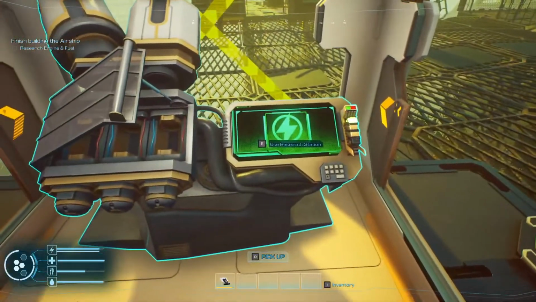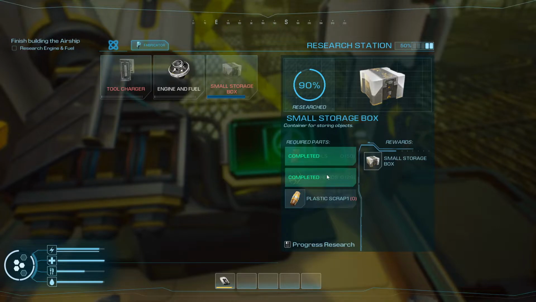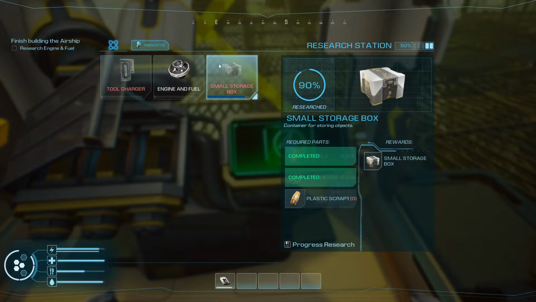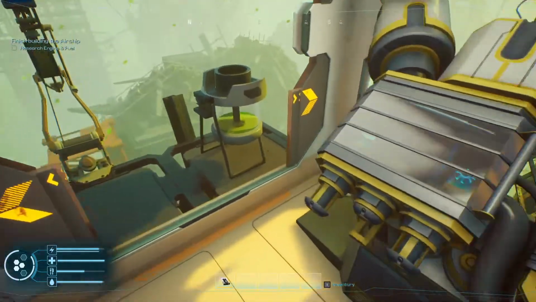We've covered everything, and now if we look at the research station, we could create a small box, but we need plastic scraps, and we don't have plastic scraps right now. So this is something we could partly research. If I click on this, because we have the metals and the synthetics, these 2 parts are now complete. We can't quite finish it yet. Same with the circuit tool charger. We can't do this yet because we don't have those parts. So the only thing we can do now is the engine and the fuel. So let's go ahead and research engines and fuel.